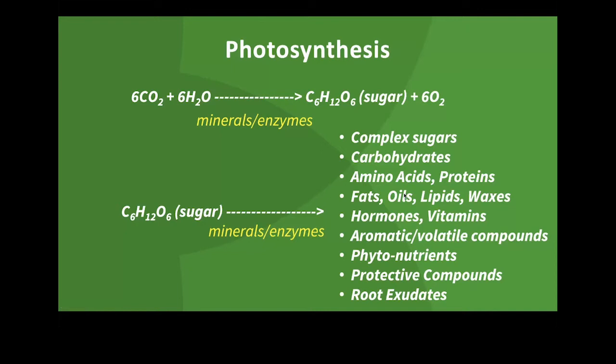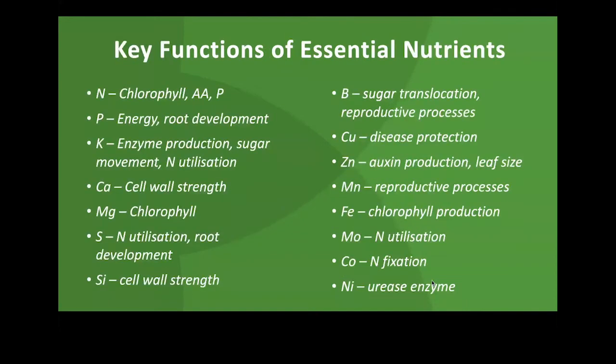In a way, plant health comes down to this slide and the ability of the plant to grow its biomass, but also to use essential nutrients to build protective physical barriers and defense chemicals against pathogens. We need a base understanding of plant nutrition and the roles and functions of the various essential nutrients — all the macro minerals and all the micro minerals, all the way through to the more obscure ones like nickel, cobalt, and molybdenum. All are equally important essential trace minerals.